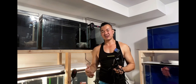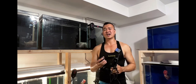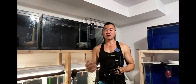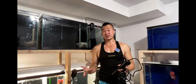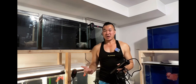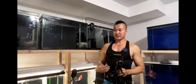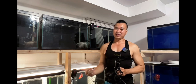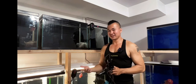Not a lot of sellers know about this, because usually a lot of the sellers are just middlemen. The middlemen buy fish from another guy and resell it again, so they don't have experience and they don't know what to do with your fish. That's why a lot of customers, not my customers, but others who bought fish from another guy, ask us how to treat their fish.